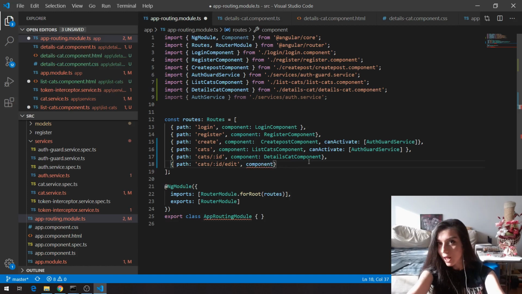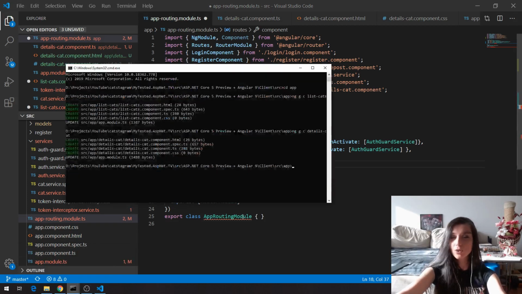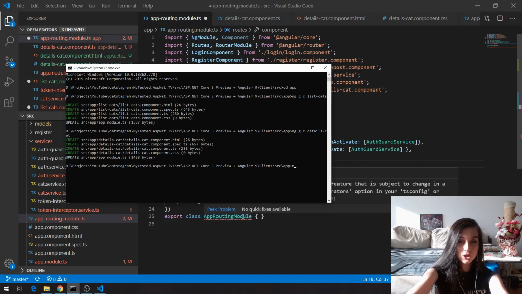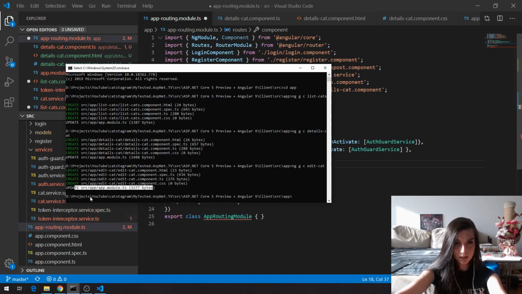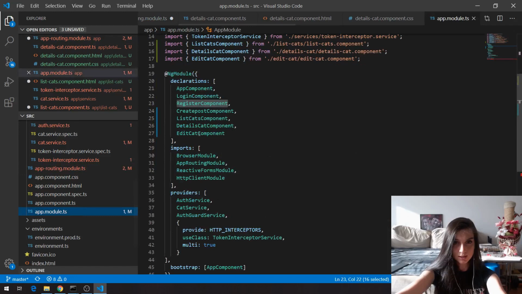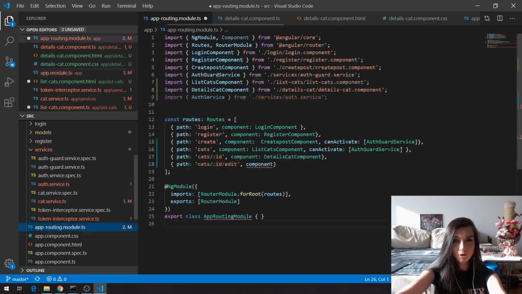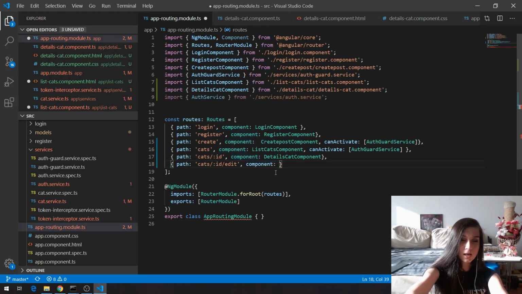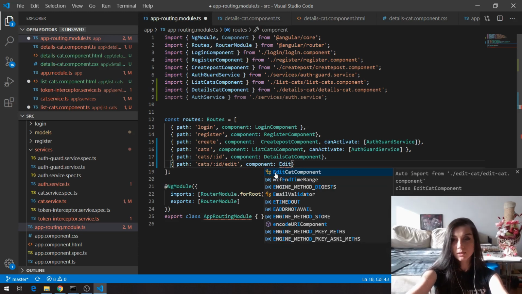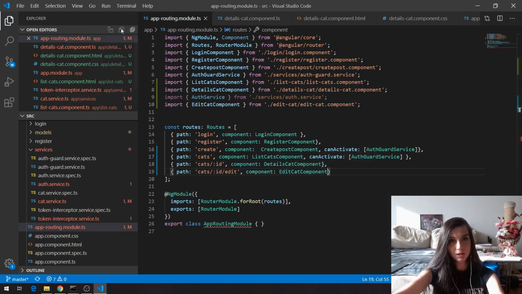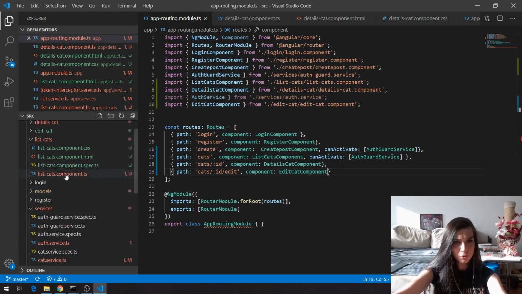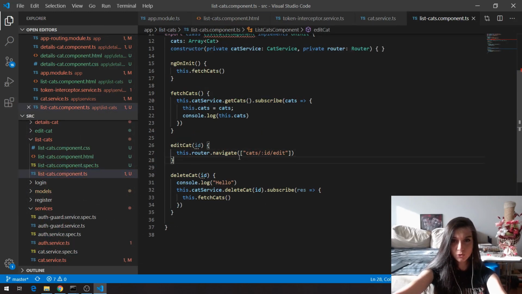Component, well, we don't have a component, so I'm going to generate a component which will be ng g c edit or modify, whatever works for you. Edit-cat, not slash but dash. Okay, so if I see that, we can see that app module is updated. We can check it. Yes, it is updated. So I'm going to app-routing.module and I'm going to say EditCatComponent, of course. So here I'm going to save that and I'm going to return to list cats, and one more time check if this is correct.